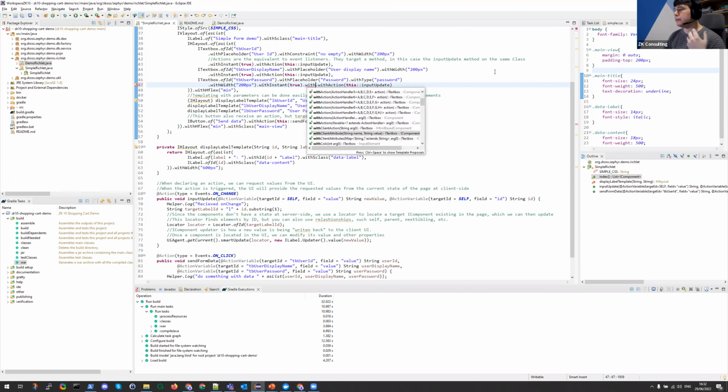In order to modify the page, since we don't have a persistent page element, we don't have components existing at server side, what we need to do is to locate the target that we want to update or create or modify at client side using a locator. There are a number of options for locator.